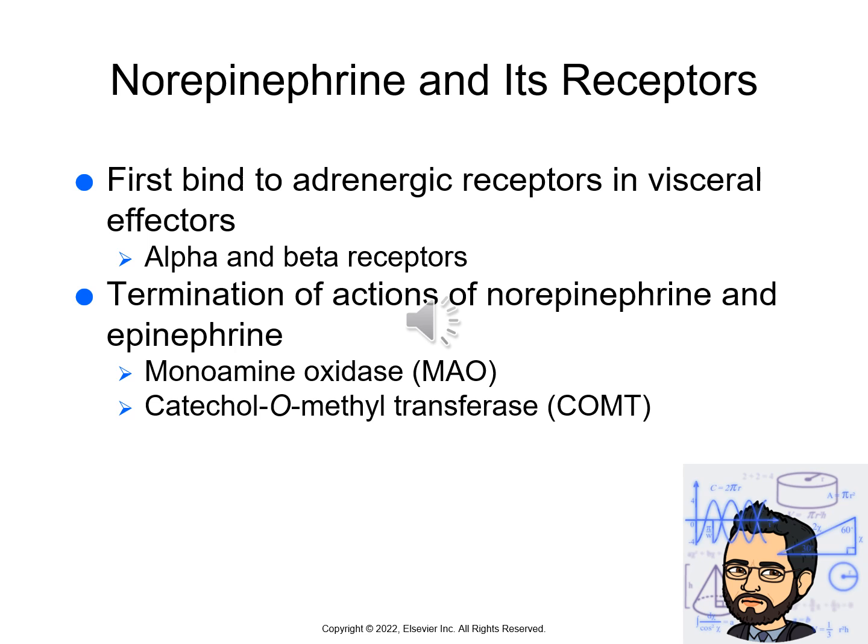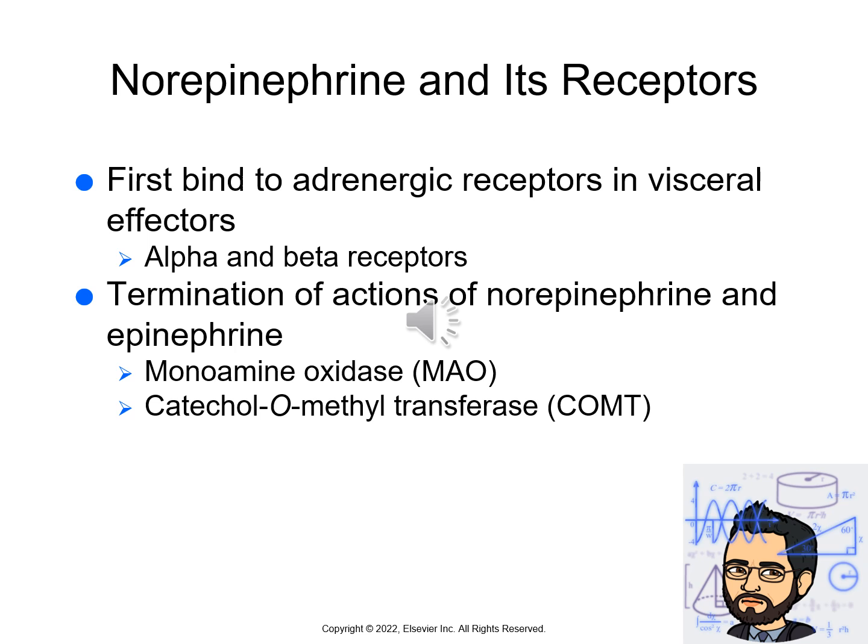So with the alpha receptors, alpha 1, these are located inside the blood vessels. They cause vasoconstriction and they increase blood pressure. Alpha 2, these are found in the nervous system and they inhibit further release of norepinephrine. The beta receptors, beta 1, these are inside the heart and they increase heart rate and contraction force. Beta 2, these are in the lungs and other smooth muscles and they cause relaxation, or if it's in the lungs, bronchodilation. And beta 3 receptors, these are in fat tissue and this regulates fat breakdown.